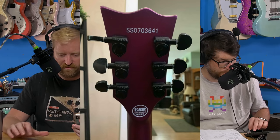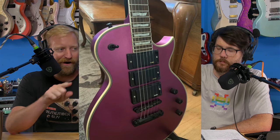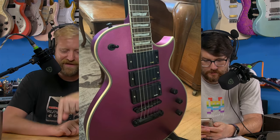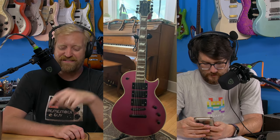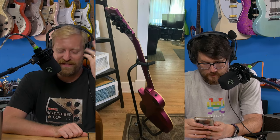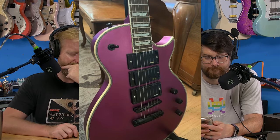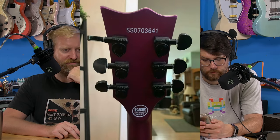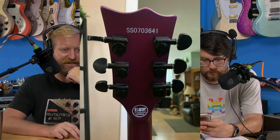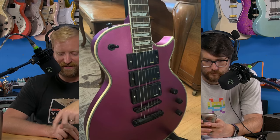Does this one have the body contour? Yeah. I would almost say, because this is on AliExpress, that they are using a photo of a real production guitar from ESP, which makes me think that this might be the real thing. It's so hard to know. Oh my gosh. If ESP can't confirm the serial number. This one says all my product are 100% same as photo. So. Yeah, sure. I've seen AliExpress listers use photos of clearly legitimate vintage guitars, and there's no freaking way that's what you're going to get.